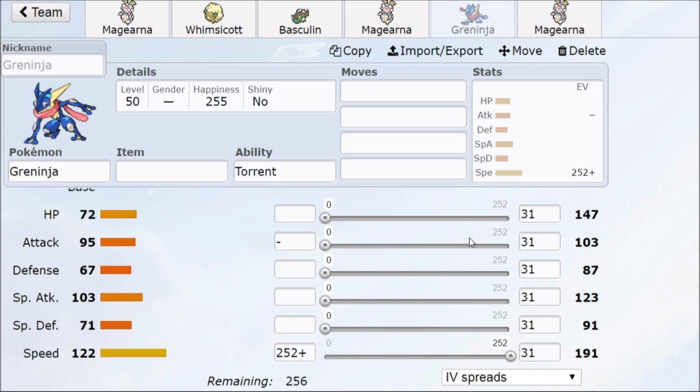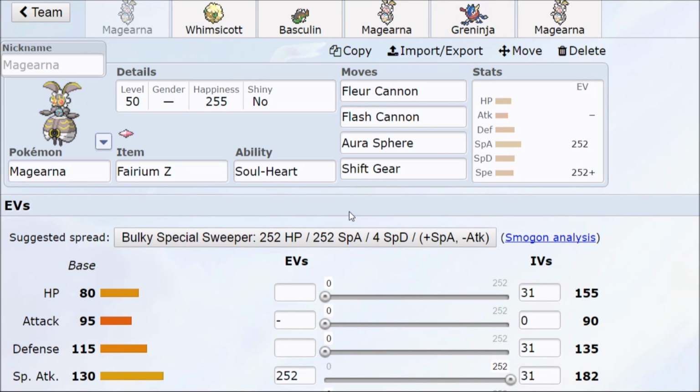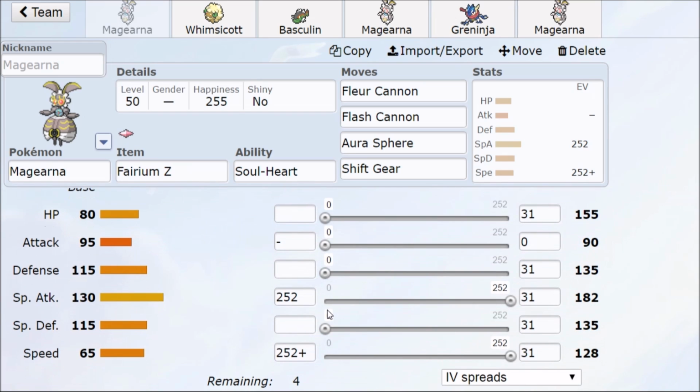I just like the Fairy. Like, the Fairium Z into the Shift Gear setup, it's so ridiculous. It's so crazy. And then the damage, and then the more damage into more damage. Like, you're just going to get KOs.